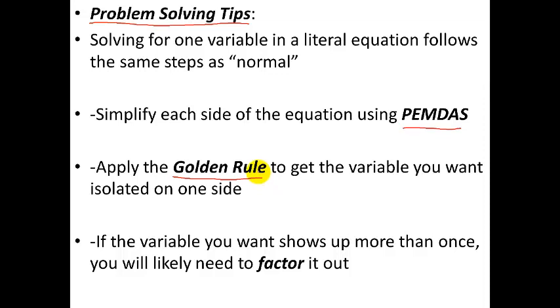The only thing is, when you add or subtract something from both sides, or you multiply and divide both sides by the same thing, instead of adding and subtracting numbers, or multiplying and dividing by numbers, you could be adding and subtracting or multiplying and dividing by other variables, other letters. But the way in which you do it is the same. I could add 5 to both sides, or I could add the letter P to both sides. The way you do it is the same.